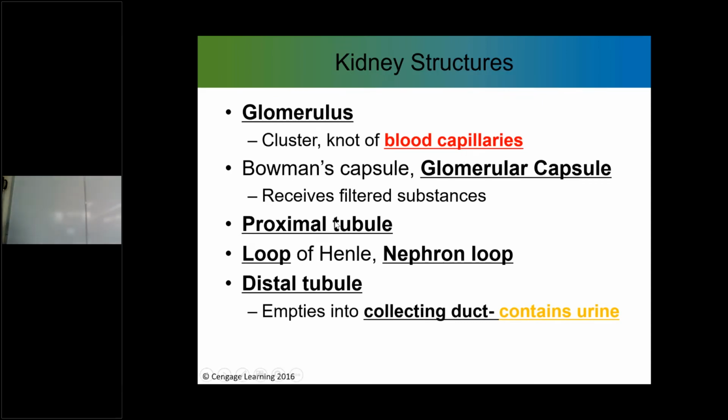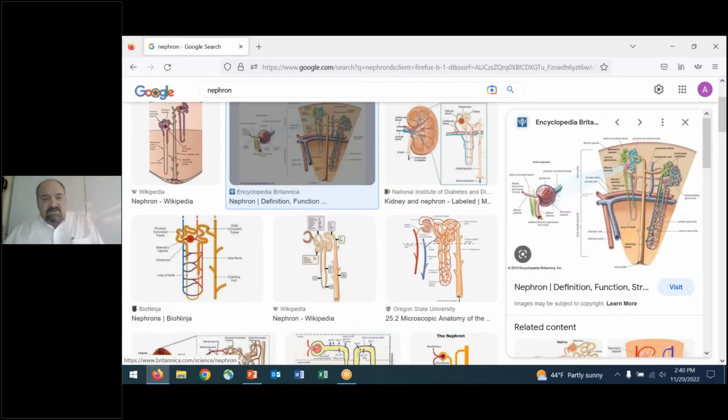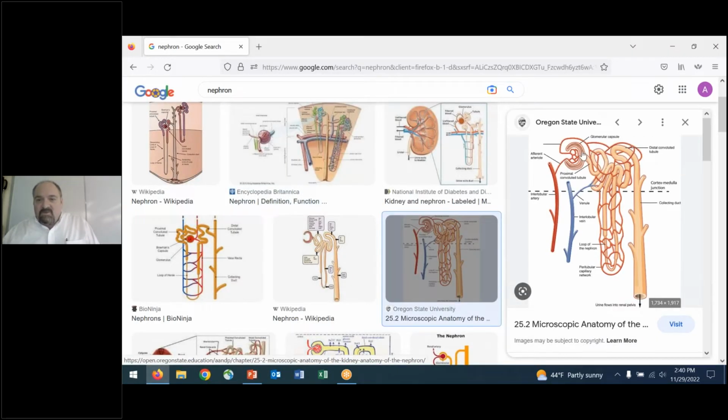You'll see here there's a closed tube, and there's a farther tube. And then this right here, there's a loop. Simple enough. Let's go back here for a moment and just take a look. So here, folks, this would be the glomerulus with its capsule, and here is a tubular network. Okay, so a closed tube, a proximal tube, a distal tube, and here's the loop. So those of you on campus here, take a look at this image again.